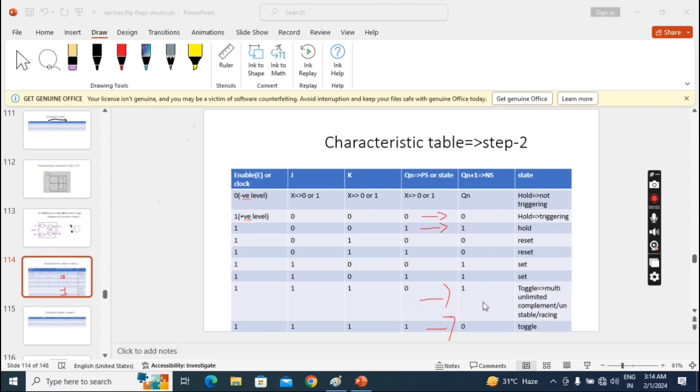Here we are showing only one time, but in reality, it will change multiple times. There is no ending until we remove the inputs 1 1 from the circuit. So the output is continuously changing. It is not a stable condition, it is unstable. It changes 1 to 0, 0 to 1. That's called racing or race around condition. This is a drawback of the JK flip flop. We'll see in further lectures how to avoid this drawback. We use master slave, and we'll see in the master slave how it avoids this.